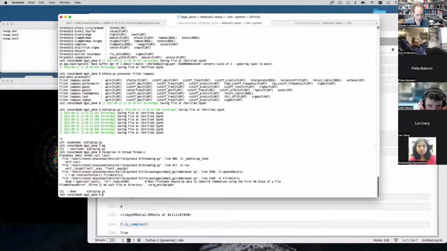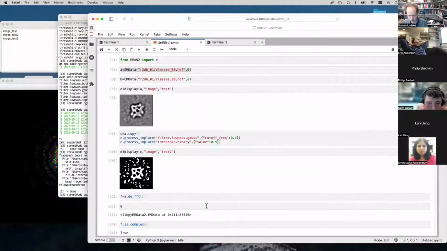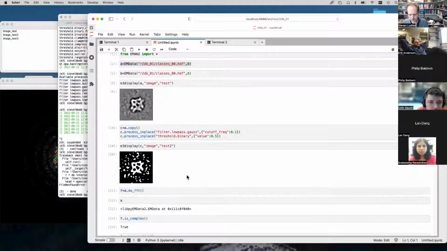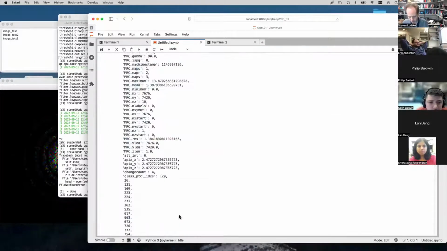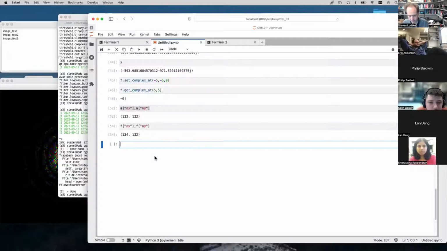There's no comparison mechanism. So if I want to compare two images, I've got A and B here. A and B are the same size.